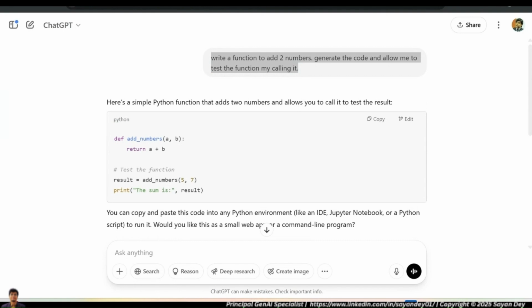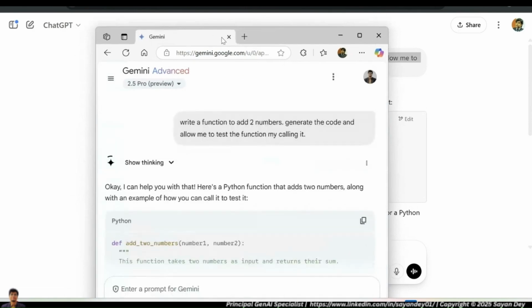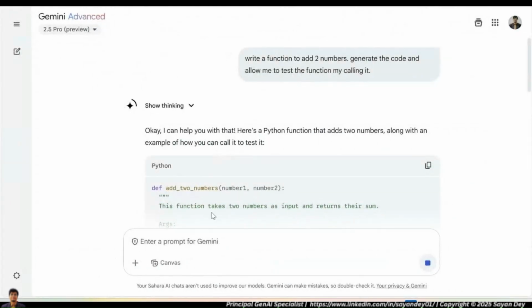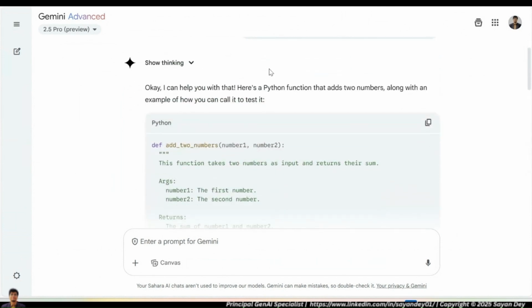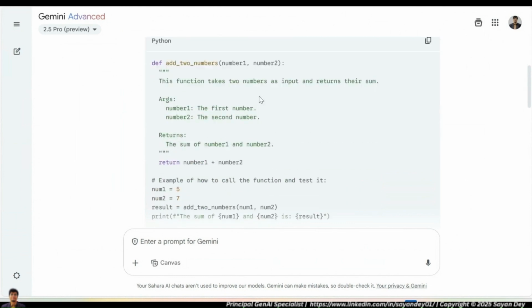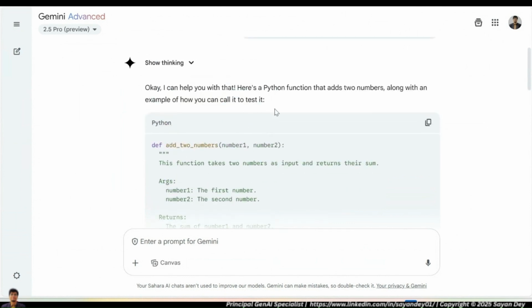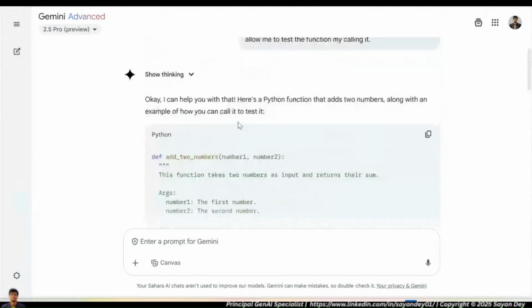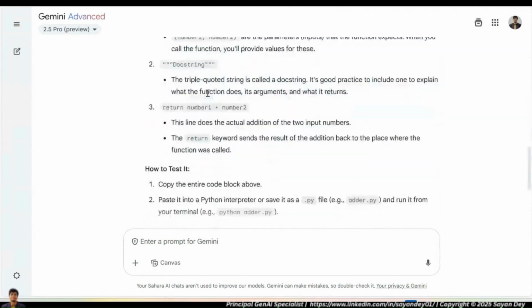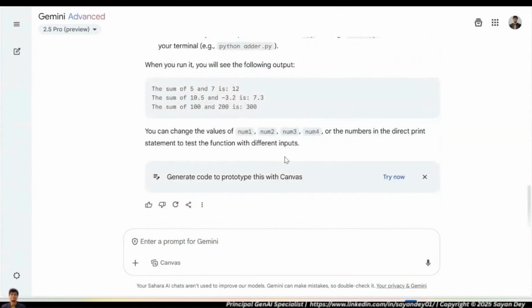But if you take a look at it, Gemini inherently doesn't have the capability to run the code. It will generate the code nicely for you. See, here I'm able to very nicely generate the code. Very detailed, right? Gemini is very detailed in terms of how it answers. It has a very large context window, I told you, so usually the outputs in Gemini will be a lot bigger. See, it does a lot more. Simple question I'm asking, but it tells me so much. The output tokens are huge, right?